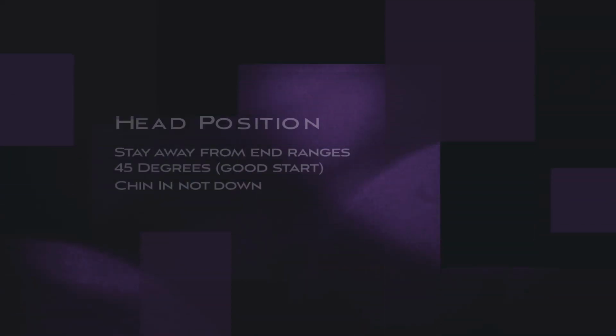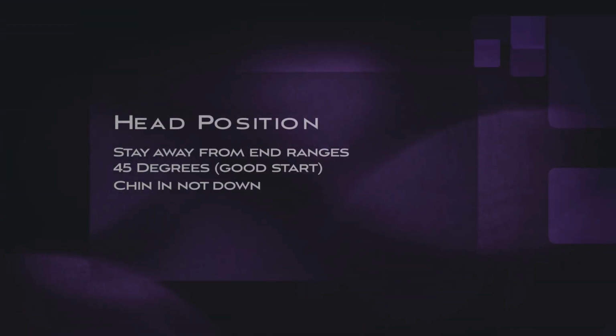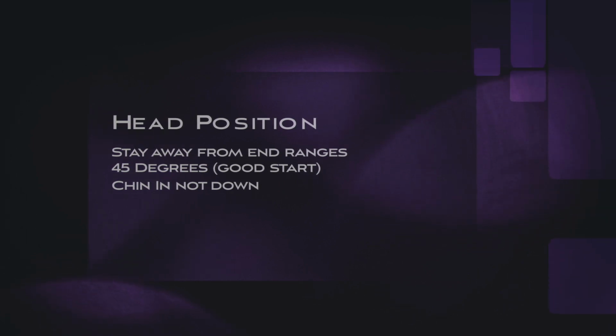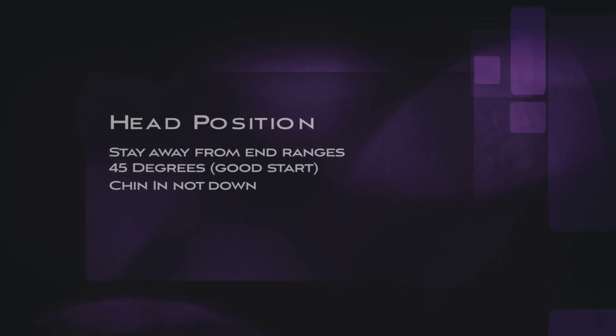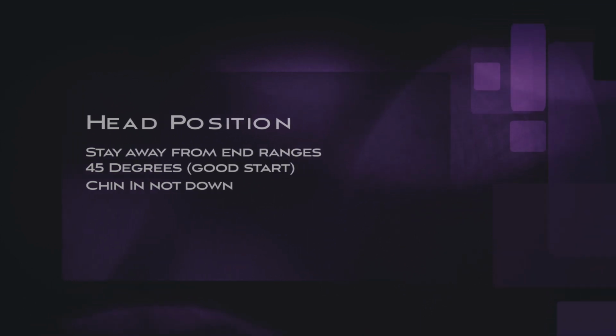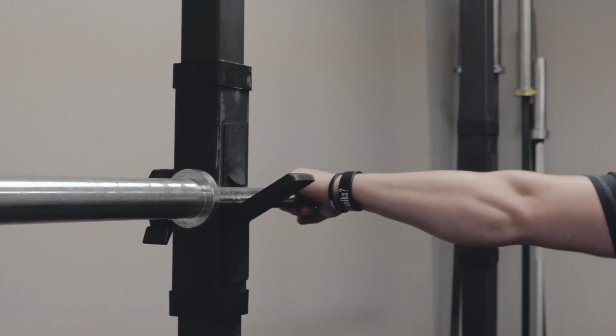Alright, so to review, we stay away from end ranges. We don't want to look straight up and impinge our cervical spine. We don't want to look straight down and round our cervical spine. And if you find yourself doing either of those two things, just remember the 45-degree rule. It's a great starting point. And remember, we want to keep our chin tucked in or back, as this will keep us from altering our head position once it's set.